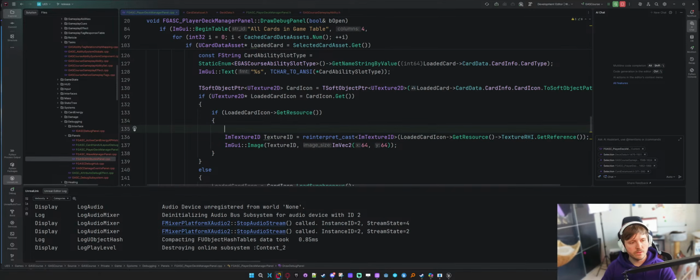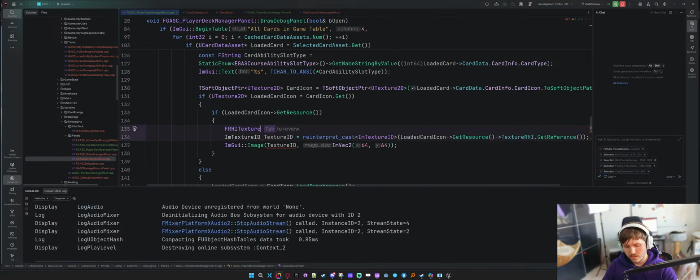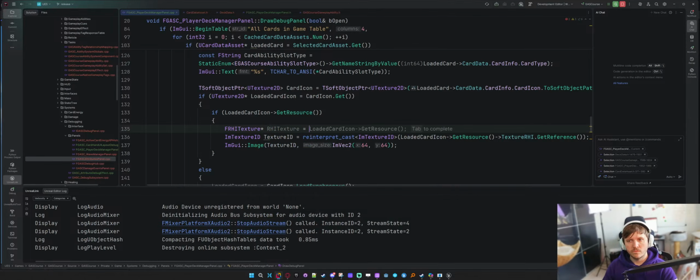So, can I use this reinterpret cast? I say so. FRHI texture equal to get resource texture get.